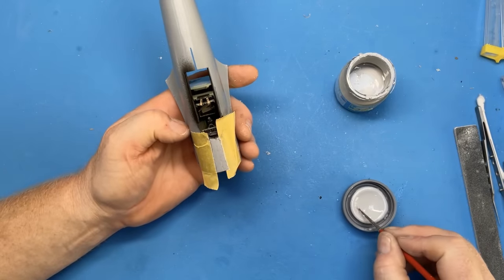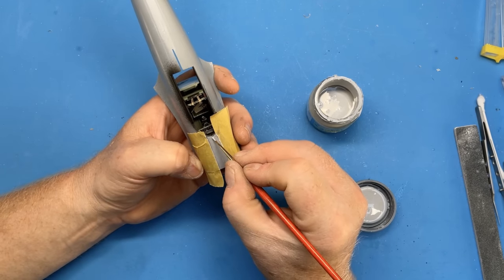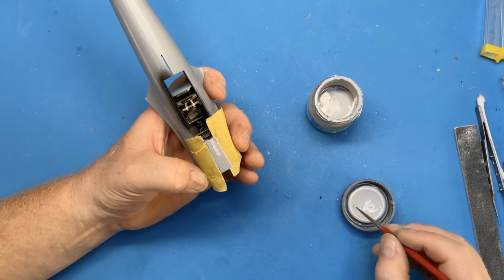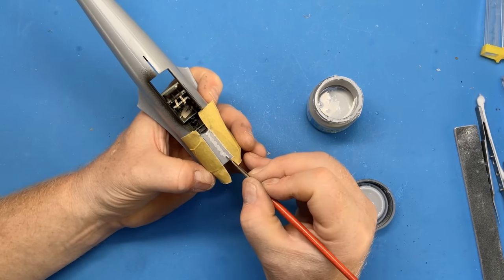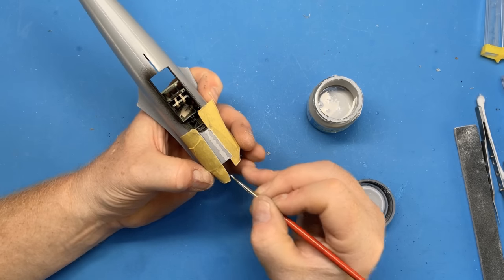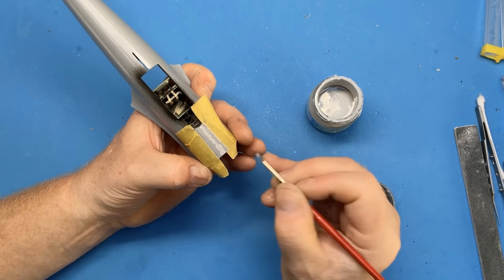Quite a lot of these joints are going to need some treatment with Mr. Surfacer. This is the grade 500. And obviously, because of the amount of sanding that I'm doing here, we're going to have to rescribe and reinstate the rivets. But we'll just need to get the joints smoothed out first of all.